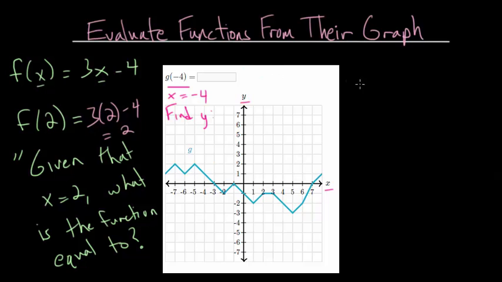So we need to find an x value of minus 4, which is right here. Then we want to go up to our curve, this blue function g, since we're asking for the y value on this function g when x is minus 4. So we'll go up to the curve, we'll find the point where it intersects, and then we'll figure out what the y value is. You can just scroll over and see that y is at 1.